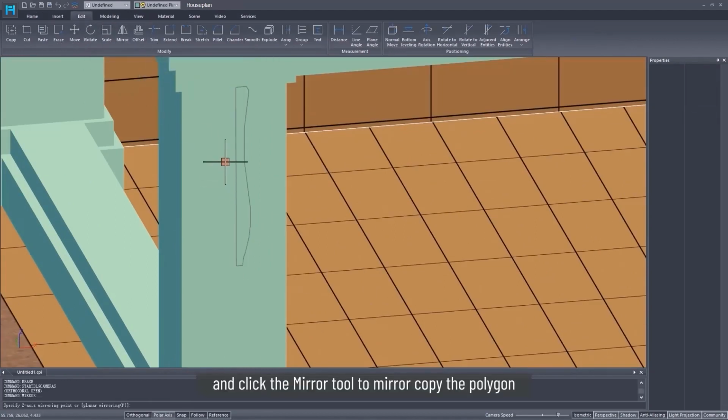Then go to the Edit menu and click the Mirror tool to mirror copy the polygon.